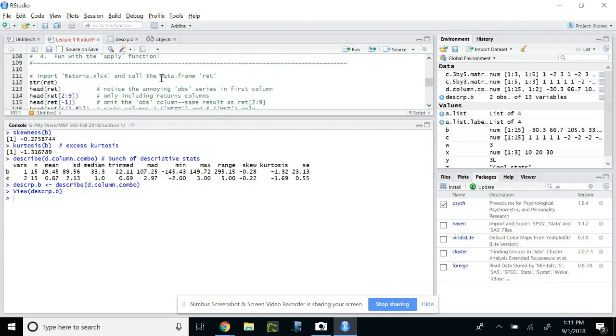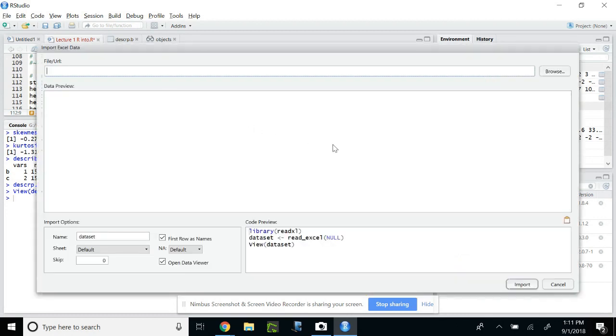So let's look at this function called the apply function. And before we do that, I am going to load up or install some outside data. So I'm going to import some data. It's an Excel file from my home directory.